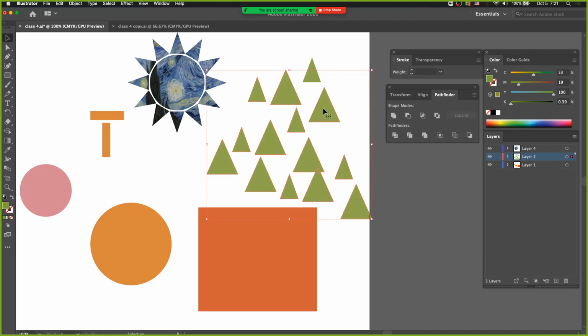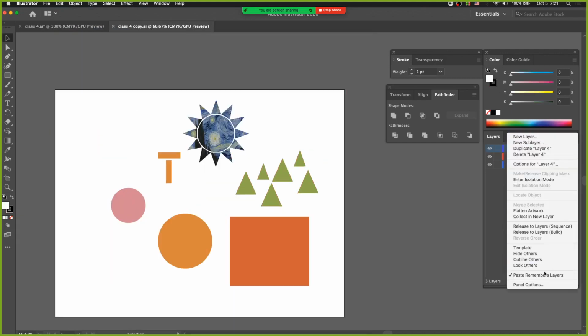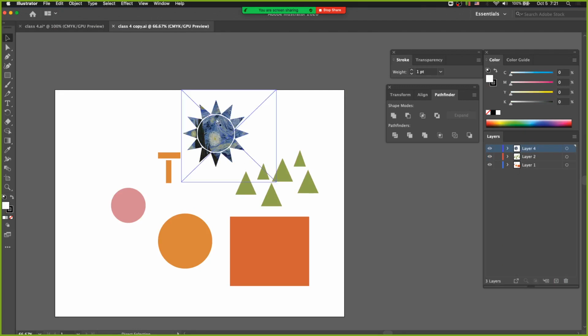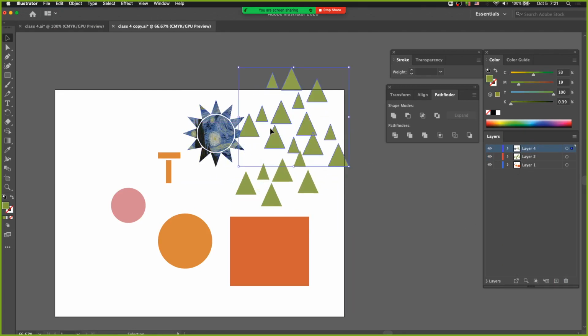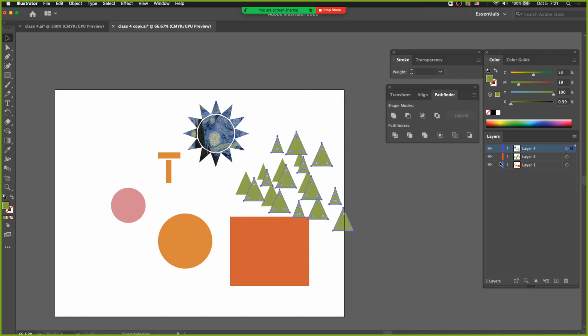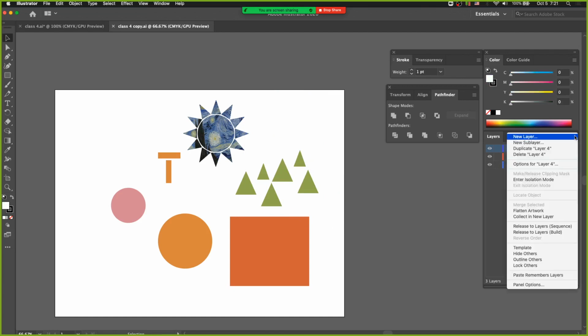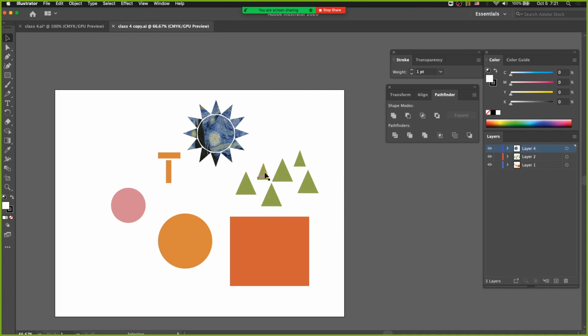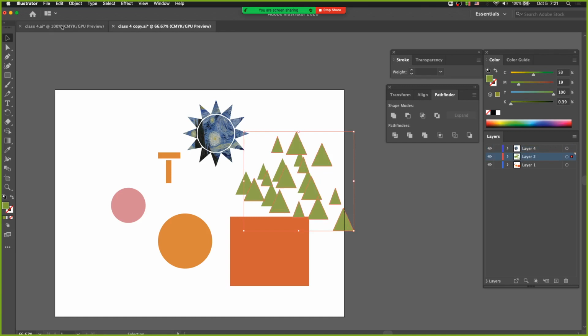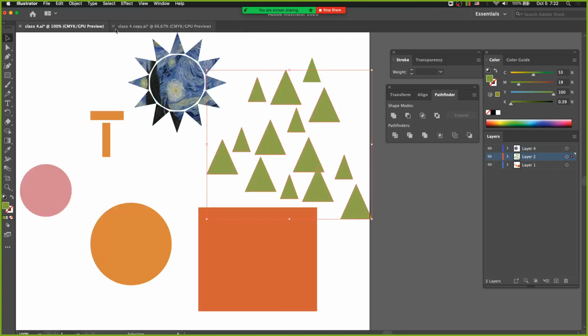So I'm going to select and then copy. And if I don't have paste to remember layers checked, then it'll paste into whatever layer you happen to have selected. If you have paste to remember layers, then you paste into that original layer 2.